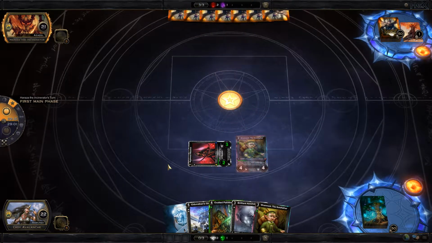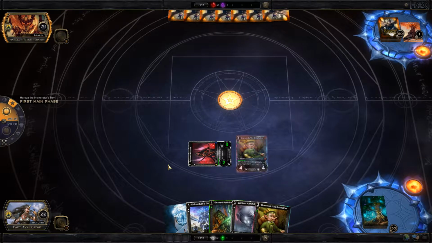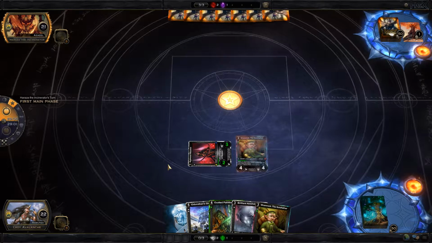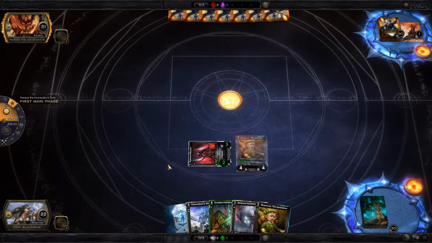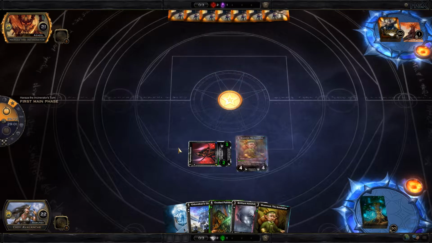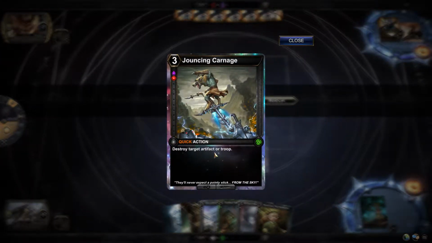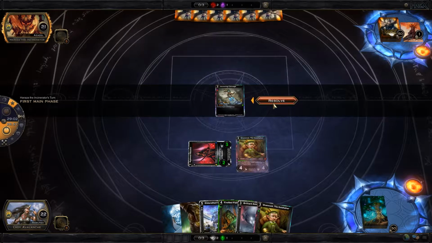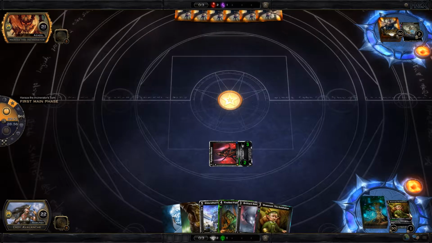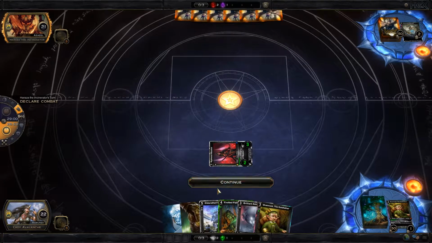Alright, he hit his 3rd shard. What's his play? Wouldn't be surprised to see a Primordial Sabertooth hit our Shamrock. If it does, I'm gonna... Okay, Jouncing Carnage. Destroy target artifact or troop. So there goes our Shamrock. We have a backup though. And that Shamrock generated a lucky coin for us on his way out.